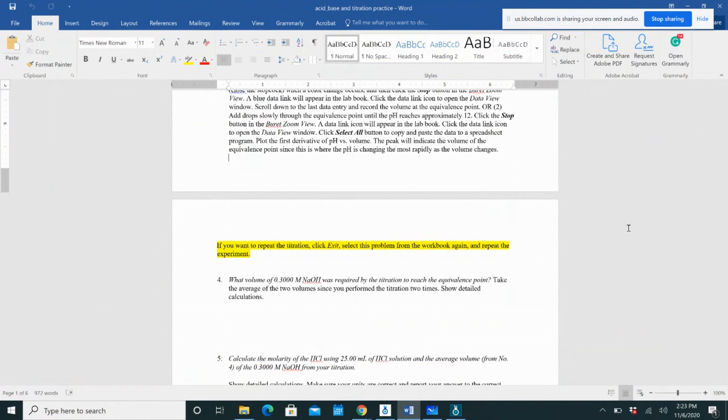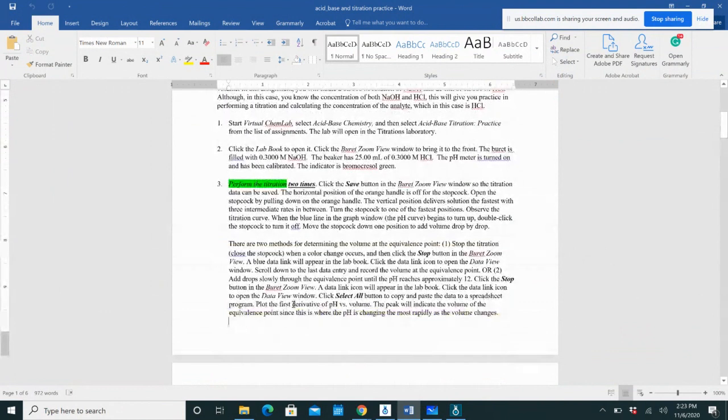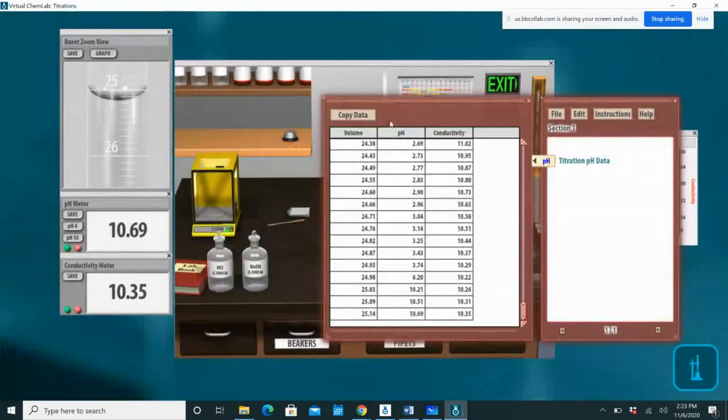And then even Alex will have some titration problems as well. And I'm not going to go through these titration problems here. I just want to make sure that you're comfortable running this lab and understanding what the burette is, what kind of data you're going to collect, and what kind of data you're going to analyze. That was my goal for this lab.